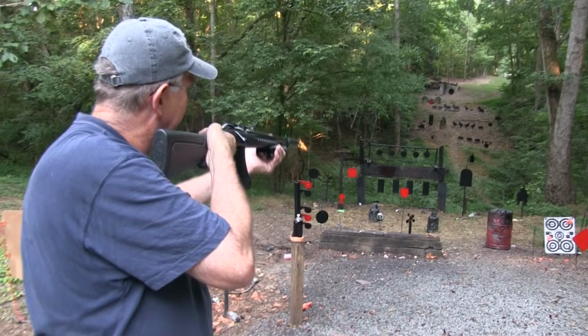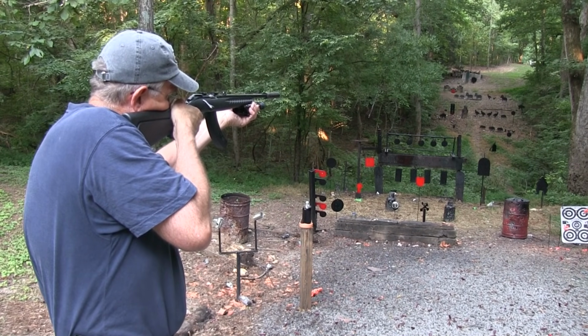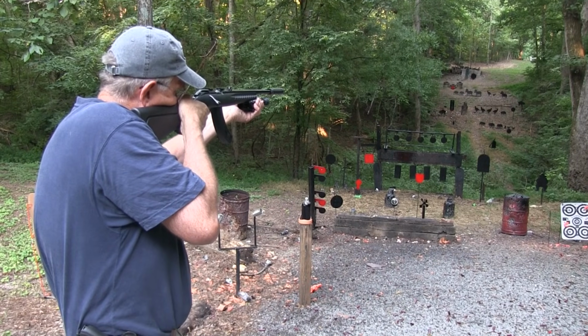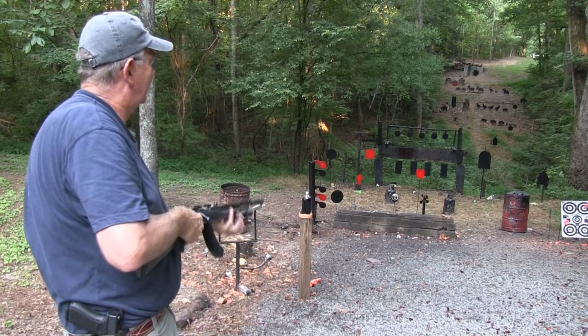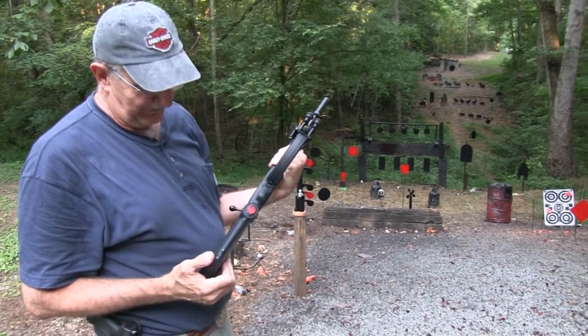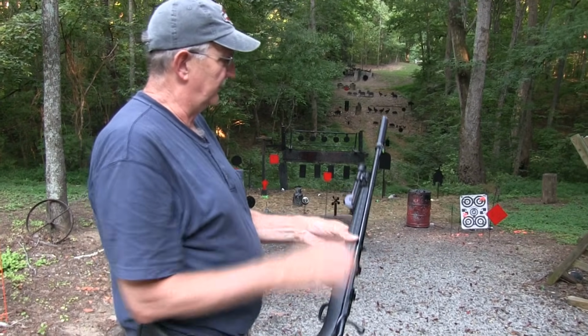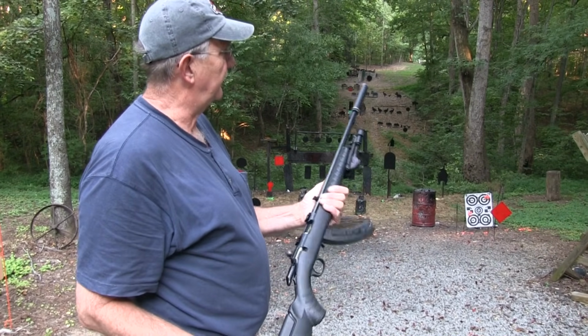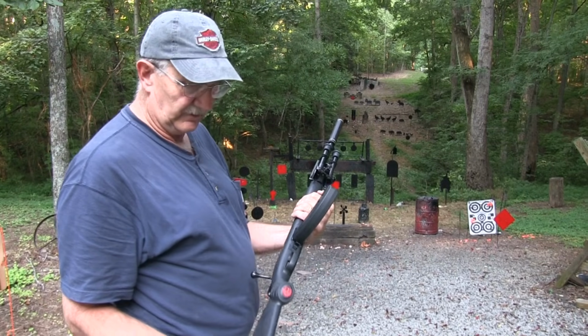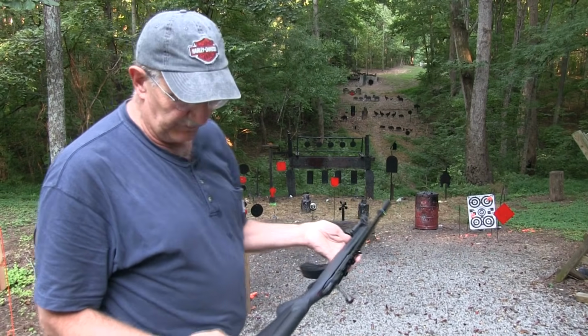I gotta do some tree trimming, get the shotgun out there. Okay, I'm gonna hold up high enough. There we go. Gotta use a little Kentucky windage. Oh, pretty neat. What else about this thing? It's pretty light. It's a little heavier because of the legs there and everything. I didn't take those off when I took the scope off. But with those off, it really would be a handy little piece.